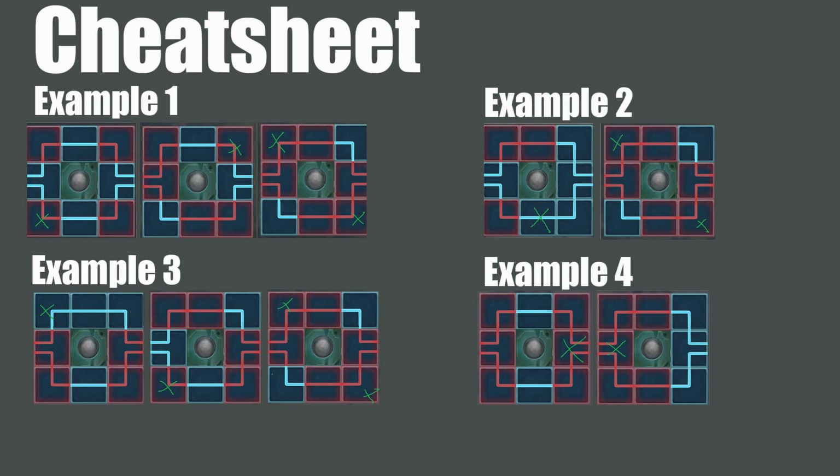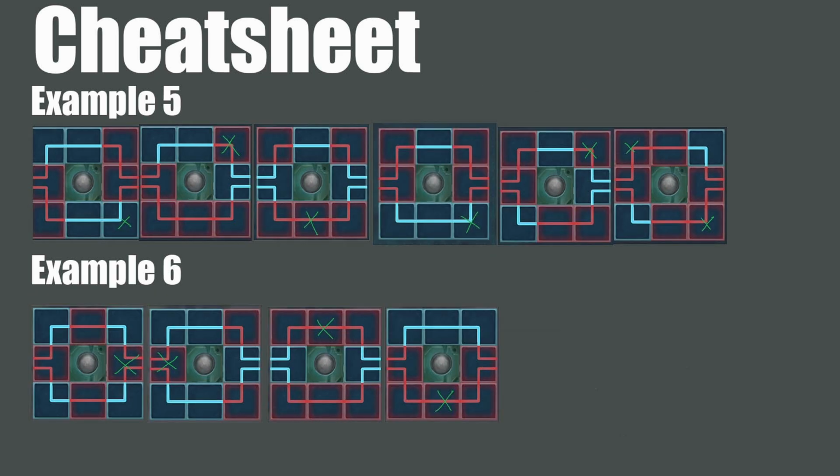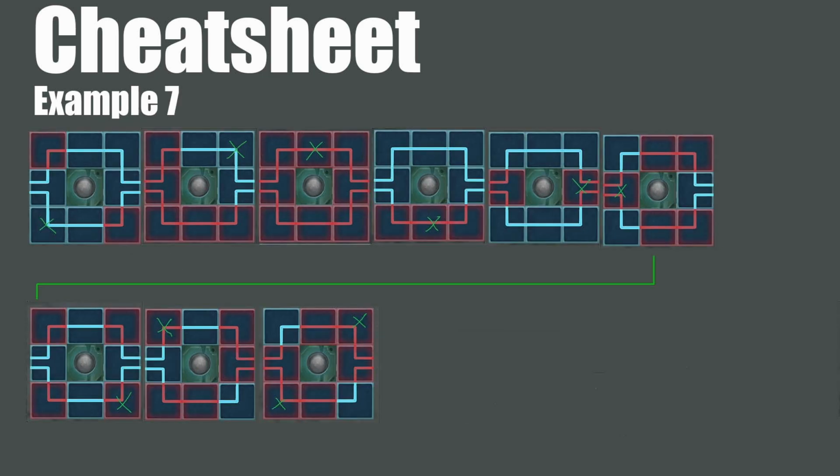And here we have our cheat sheets. These are really simple to follow. There are 7 of them. Just click the block with the green X when you see the example is similar, the same to what you're currently looking at. The list isn't exhaustive, so you may have to click a few times to find a particular example, but I hope it's easy to follow.